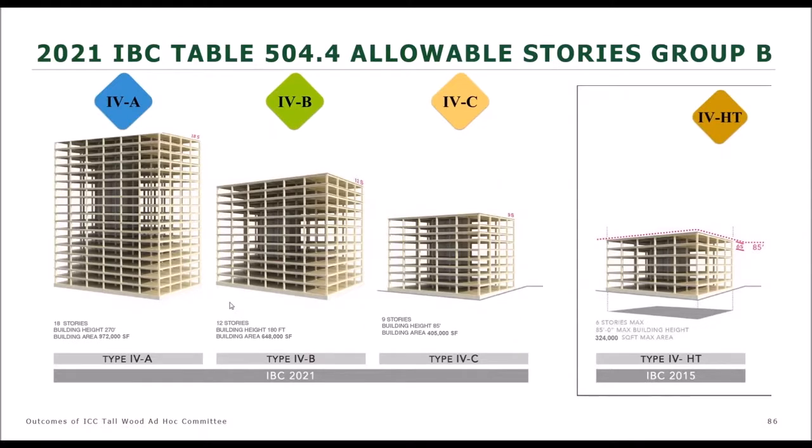Nice schematic that compares these. The total building areas are listed below here. Again, this total building area would have to be spread out between all these floors. This is not a single story area, it's a building area. And you have to divide that by 18 to get the allowable floor area in that case. This is current heavy timber here. So you have those total building areas that might be helpful.